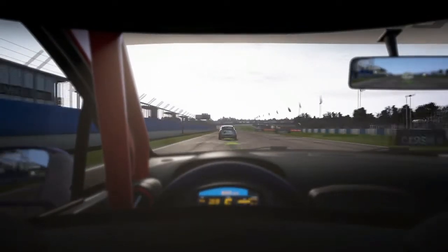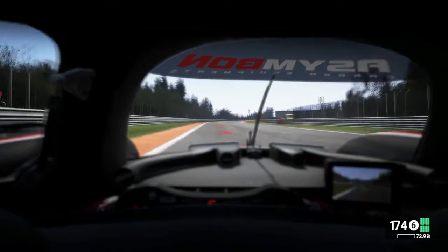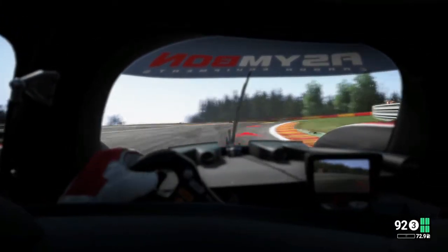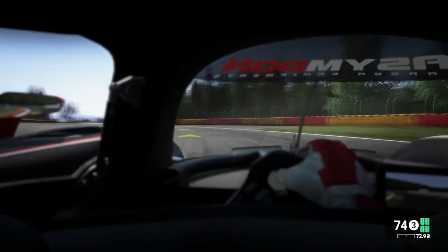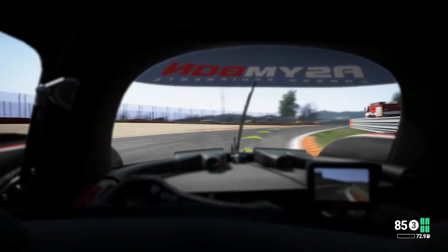When you're racing other cars, the AI shows no mercy, and they really do push you, even at the amateur and beginner levels. They don't shy away from going up the inside, defending their position, or generally just diverting from the racing line to race you. And it makes single player racing a lot of fun, even when you're at the back of the pack.